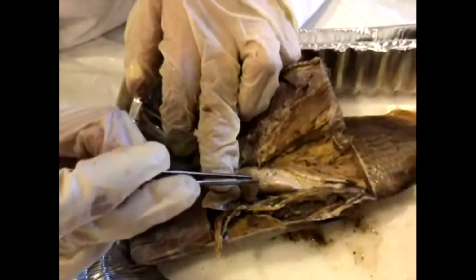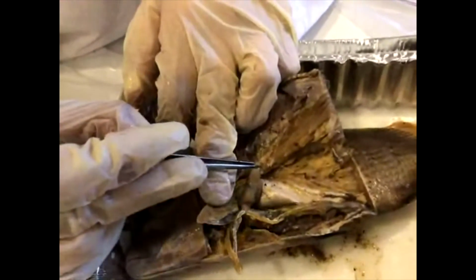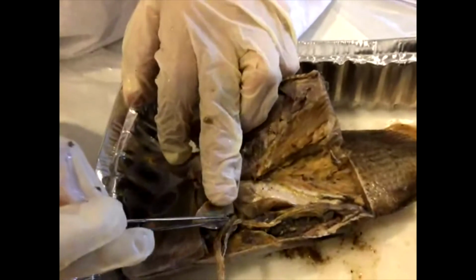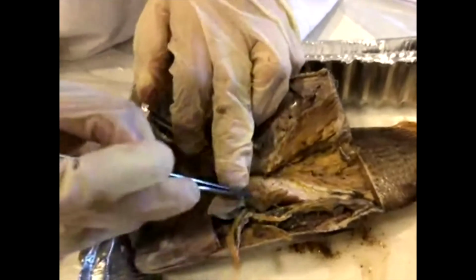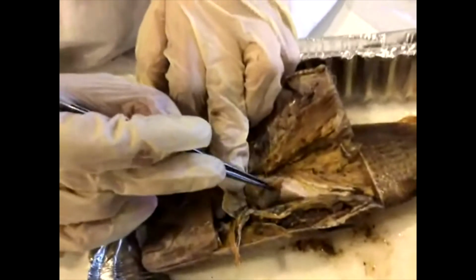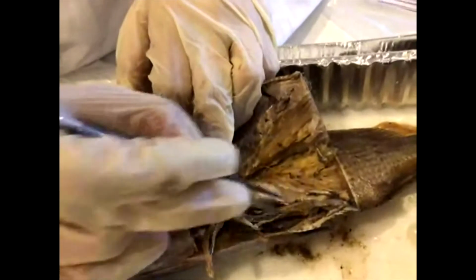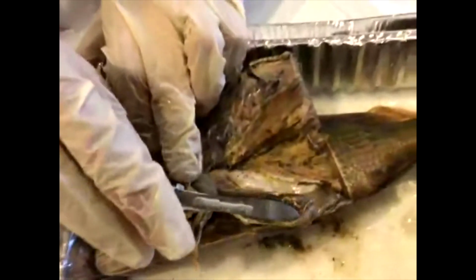So this in theory could probably expand quite a bit more if the fish had some food. But sometimes they'll have a few other lobes. Now, the stomach is mostly for storing food, and the liver will actually put some enzymes and digestive juices into the stomach to help start digestion. So we've got this here, and then if we go even further, I'm going to have to make a few more cuts here, actually.